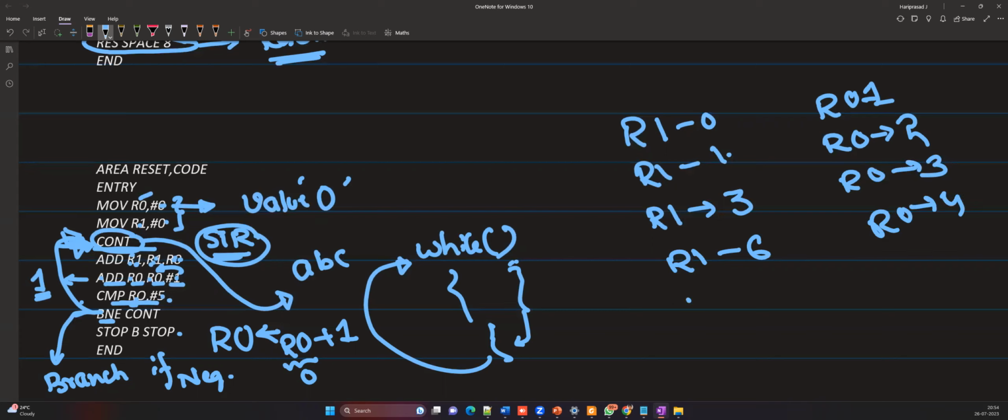Finally R1 will become 10 and R0 will become 5. When it is 5, this condition will not be satisfied, then it will stop. Clear? Yes, sir. Okay.